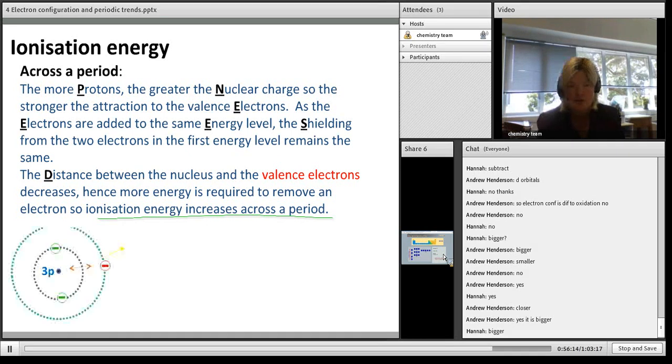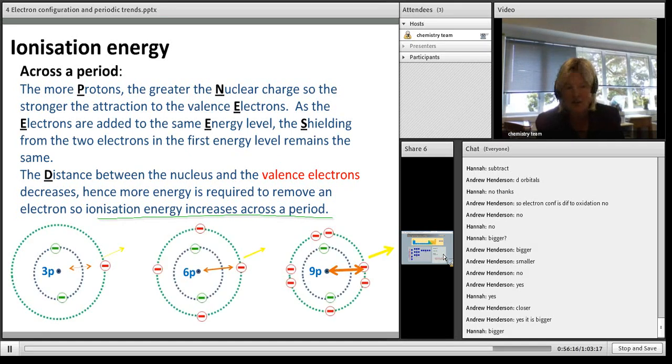So once you've learned the pattern, you can do it across to any one of them. If you just have a look at that, the yellow shows the amount of energy needed as I go across. Because those electrons are being held more tightly, they're closer, as we explained in the previous one, it's going to take more energy to remove that electron. And that's why chlorine does not want to lose an electron, it would rather gain an electron, because it takes too much energy to remove an electron.